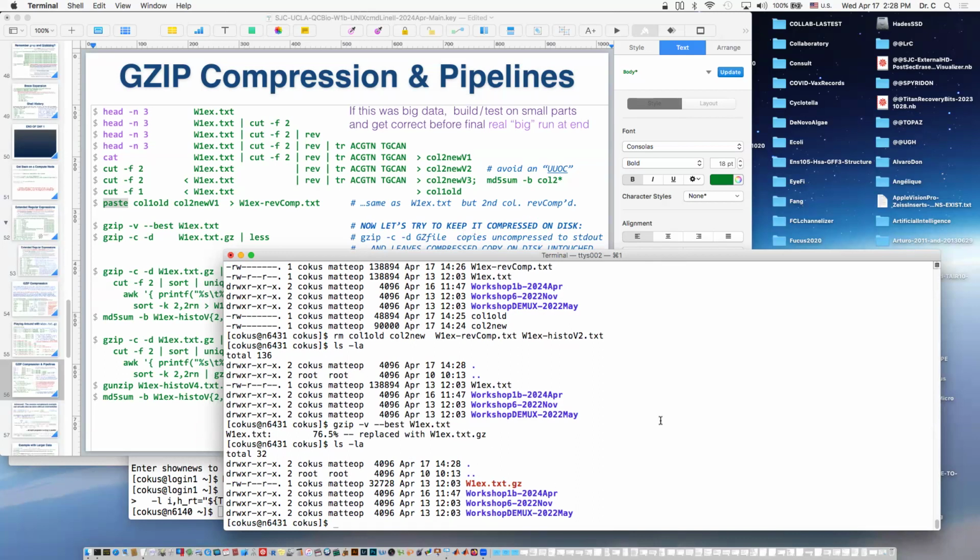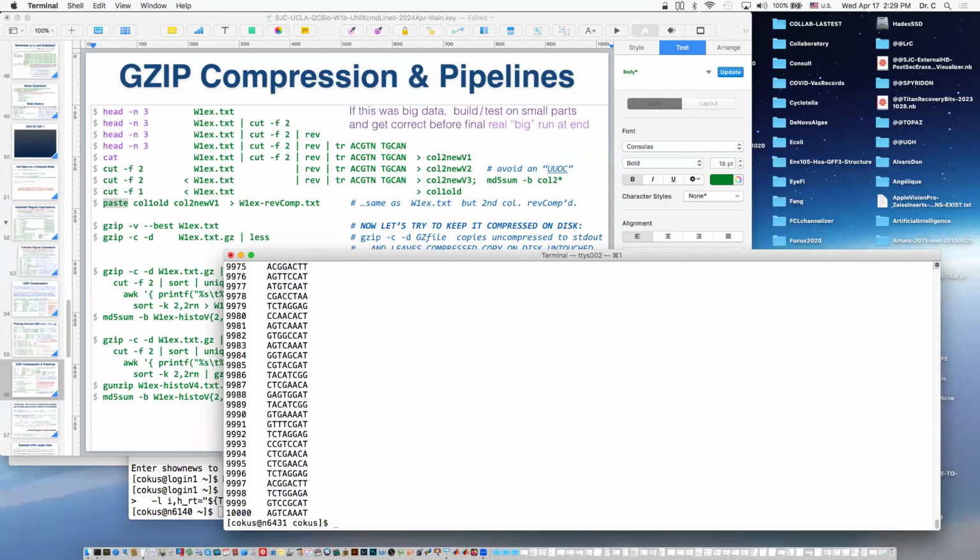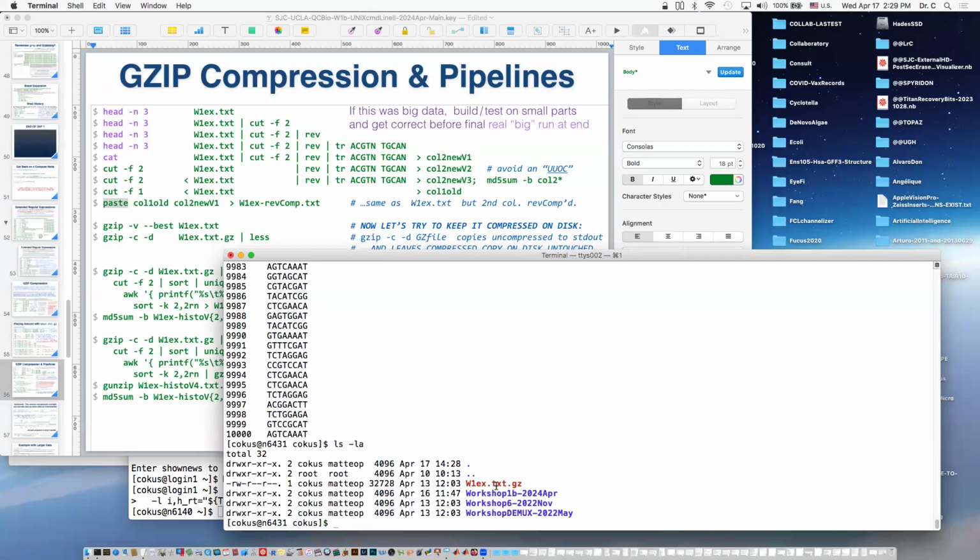So it's actually pretty easy, because there's another feature of gzip, which gives you a copy of the file uncompressed but leaves the original on disk untouched. And that's gzip -c -d. The -c tells gzip to turn from manipulating files directly to a standard input, standard output filter kind of thing. And the -d means decompress. So if I do gzip -c -d and give it a gzip file, it spits out the uncompressed version of the file to standard output, but leaves the thing on disk unchanged. So you can think of it as like cat. It's a cat that knows how to ungzip things.